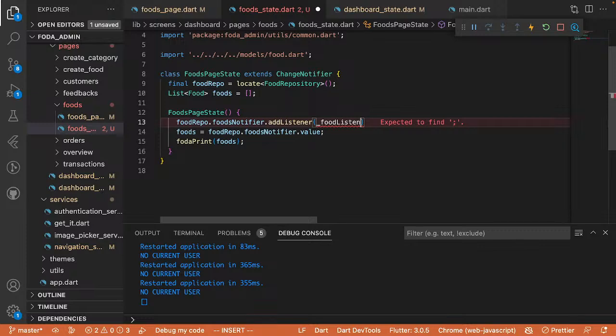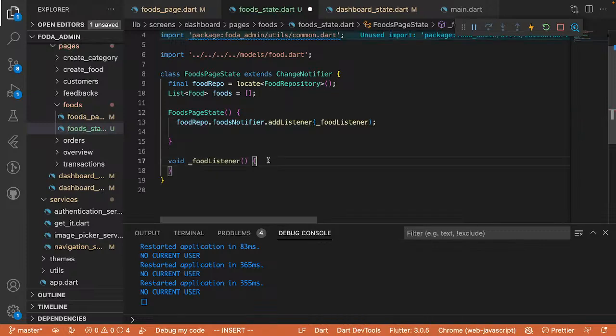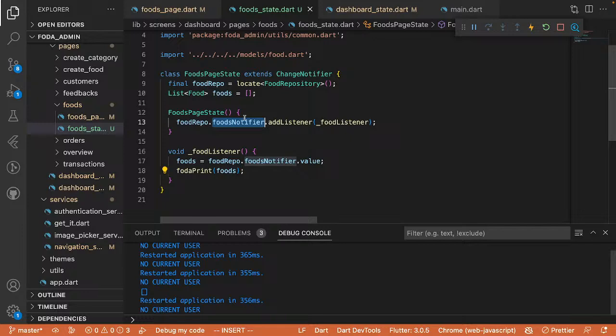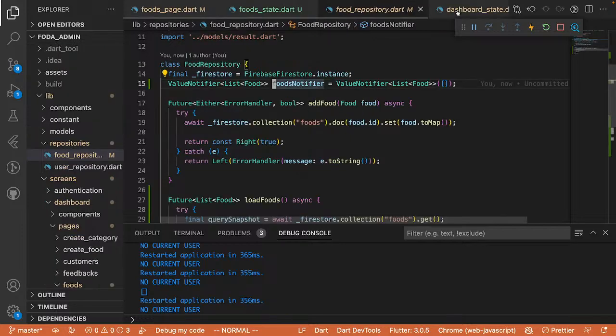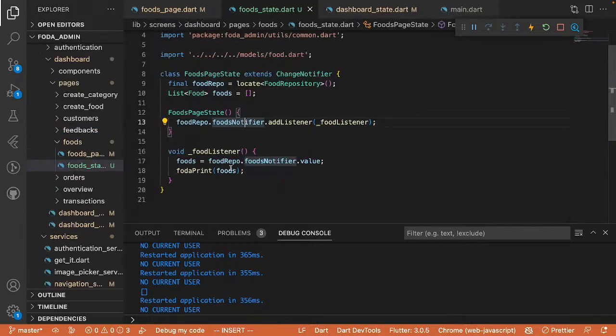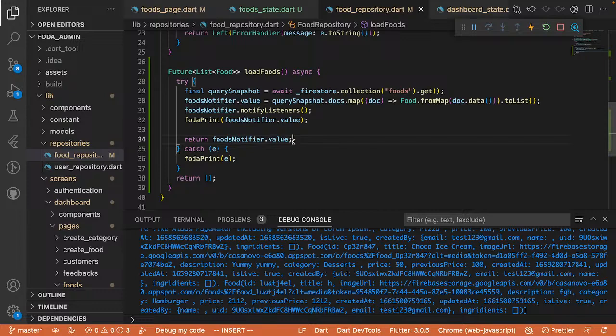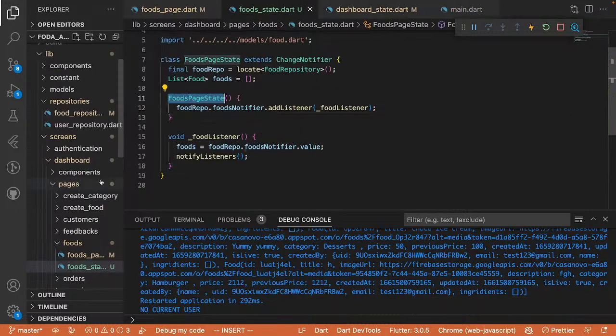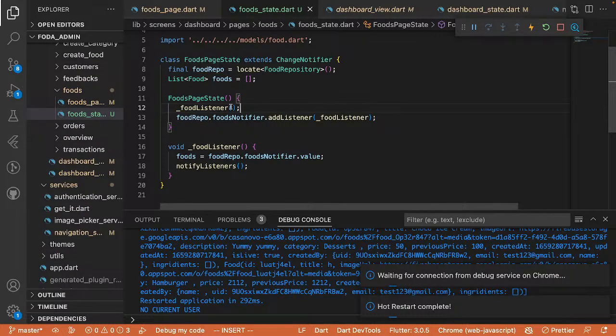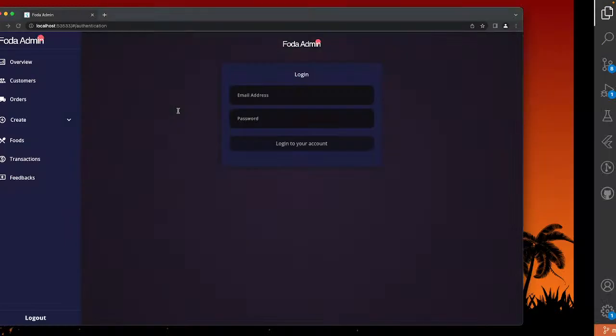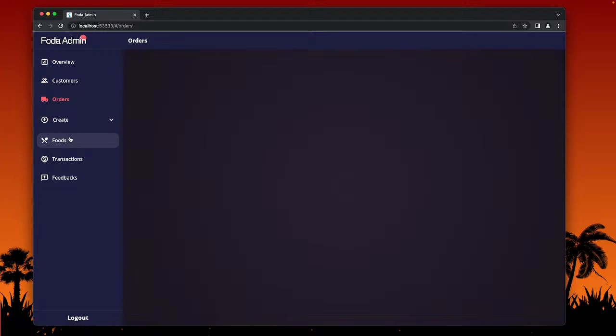Let's try that now. So we call this food listener. When there is any change in this food notifier, it's going to listen, and we load the food, we set the food here, we notify listeners. Okay, load the food, state is called, we just run this.